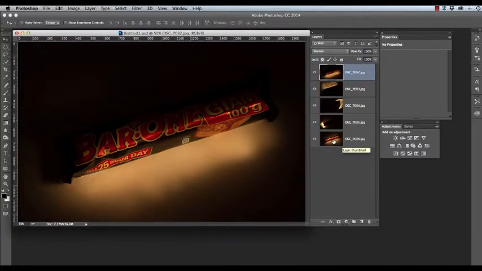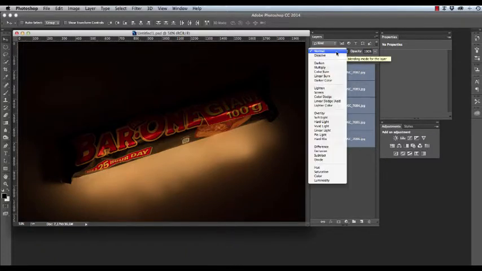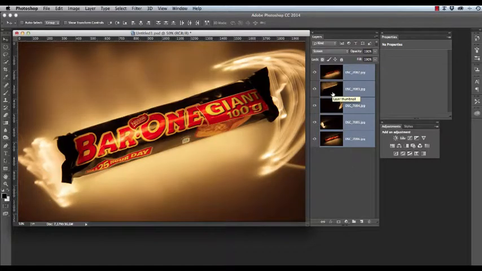The next step is to select all of the layers. Selecting one of the layers, then shift-clicking on the bottom layer, we need to change the layer blending modes to the blending mode called Screen. We are now able to view all of the separate layers as one composite image. However, this effect can be a lot more exciting.